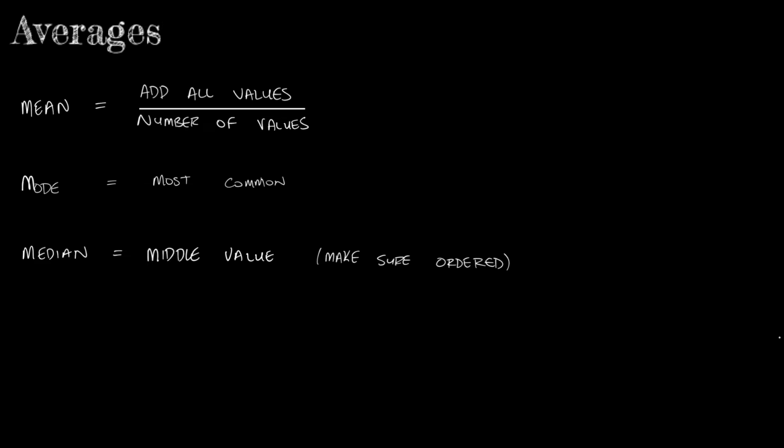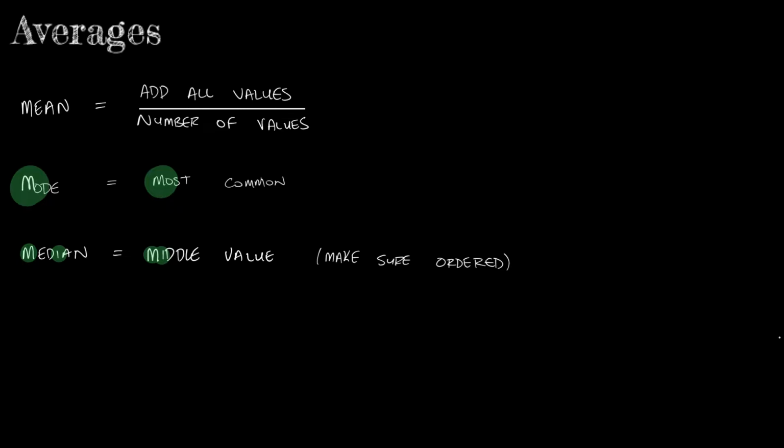The last thing to cover here is some small tips to help you differentiate between mean, mode, and median. MO for mode, MO for most frequent or most common. And median starts with M and has an I in the middle of it, and middle is obviously MI for middle. The mean is the one that you use the whole time because you've been doing that to get your result in test scores and stuff, so the mean you should be most familiar with. The mode, MO for most common. And median obviously has an I in it, and middle. Just make sure that the data is in order.